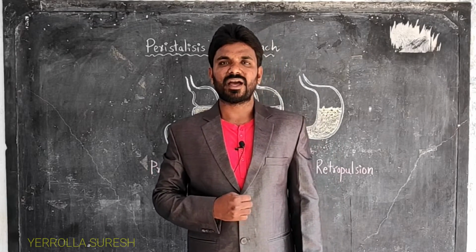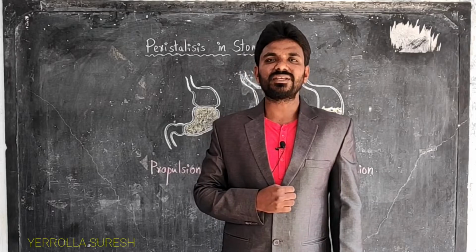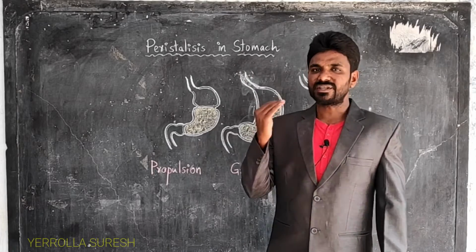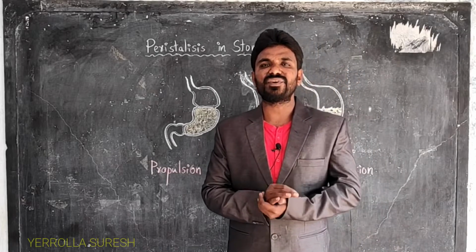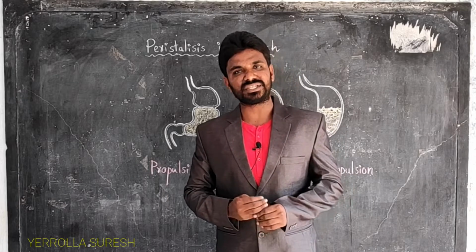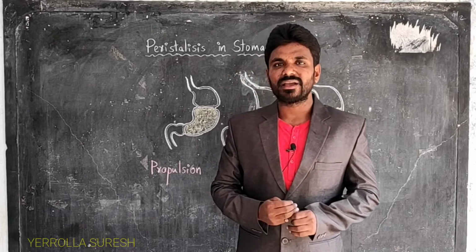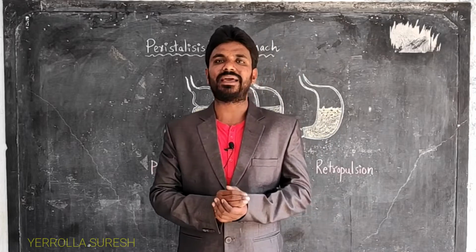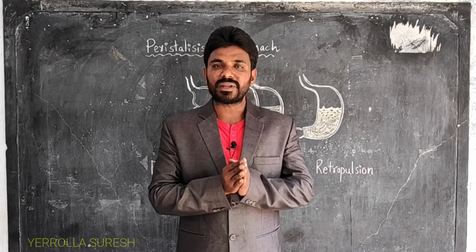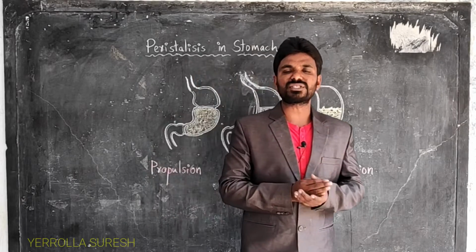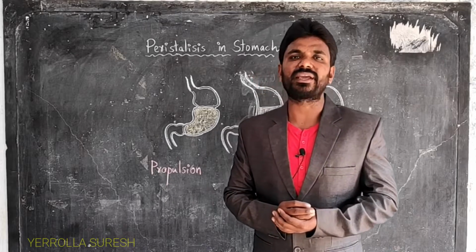Now in this session I am going to explain peristalsis in stomach. First of all, stomach. Stomach is a very important part of the digestive system. It is a bag-like structure with some elasticity, and it plays a very important role in the process of digestion in the alimentary canal.